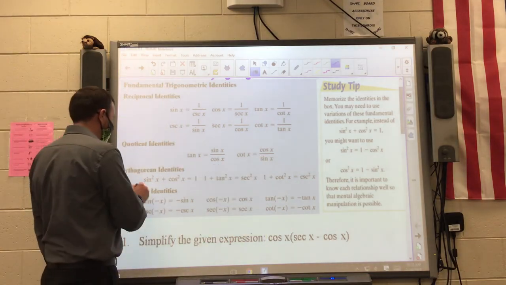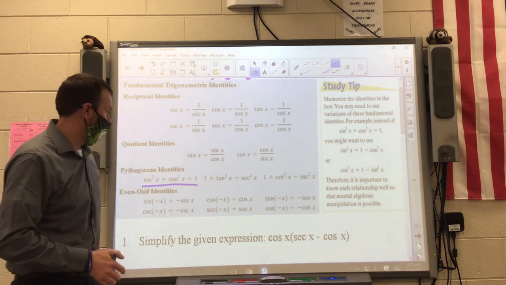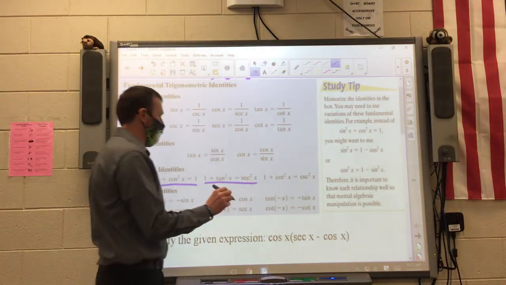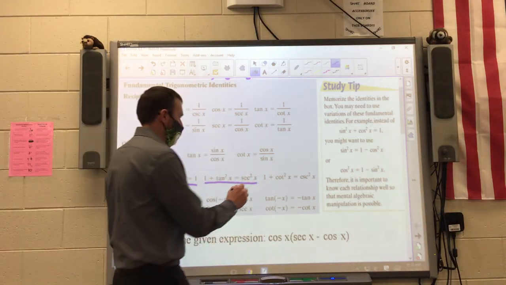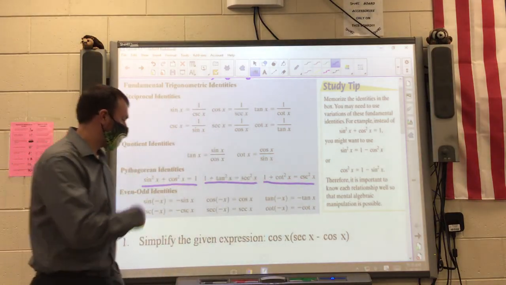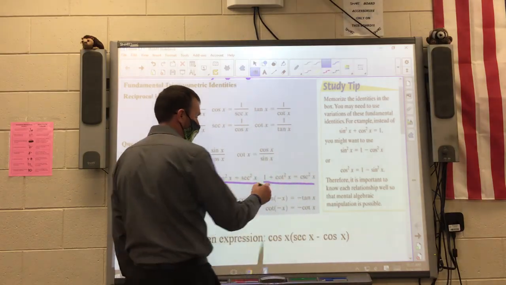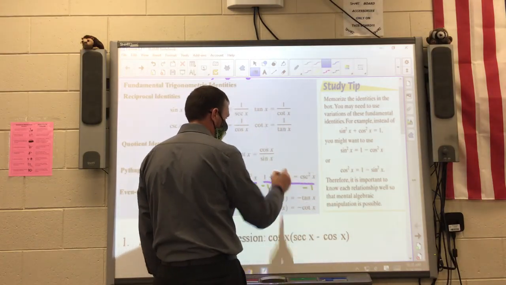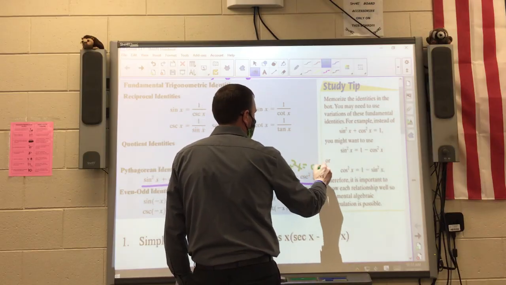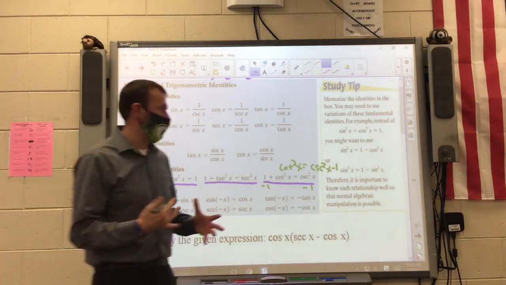We have our Pythagorean identities. Sine squared plus cosine squared equals 1. Then new to us is probably going to be 1 plus tangent squared equals secant squared. And 1 plus cotangent squared equals cosecant squared. Now, in addition to all of these identities, I can manipulate them. For example, if I subtracted 1 from both sides, I would have cotangent squared equals cosecant squared minus 1. Right? And that works for all of our trig identities.